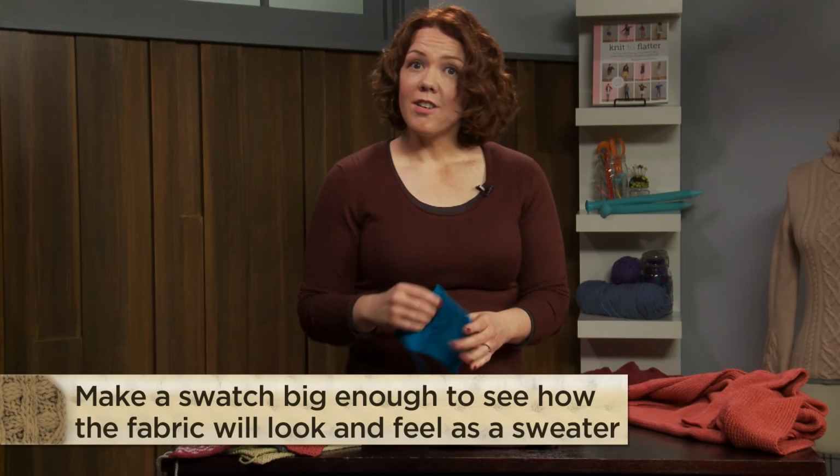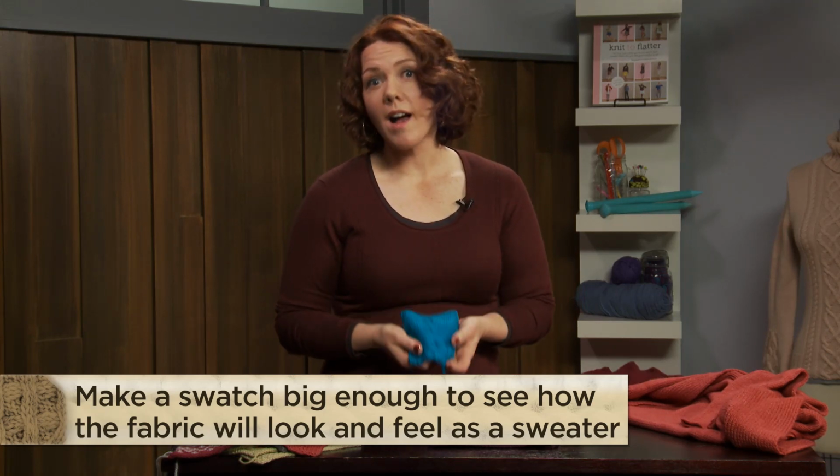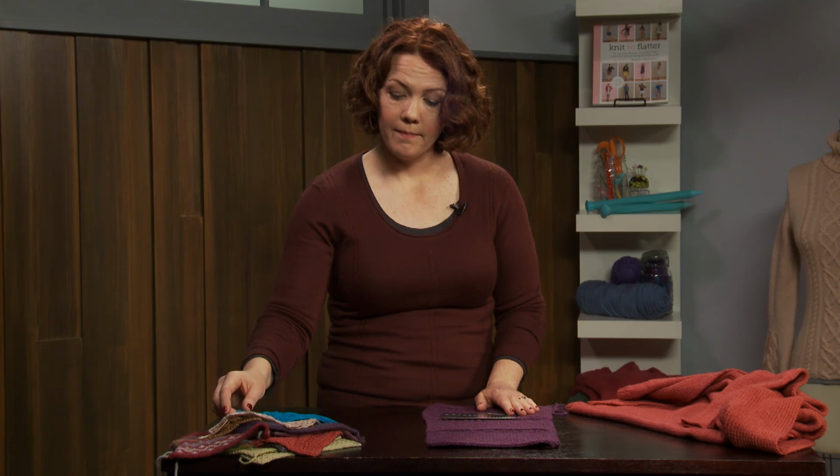I recommend making large swatches that are easy to feel and play around with, and washing them the way you're going to wash the finished garment so that you have a really good idea of the fabric you're going to end up with. To measure a swatch, make sure you're knitting a square that's at least 5 inches by 5 inches so that you don't get any wonkiness around the edges in your measuring.